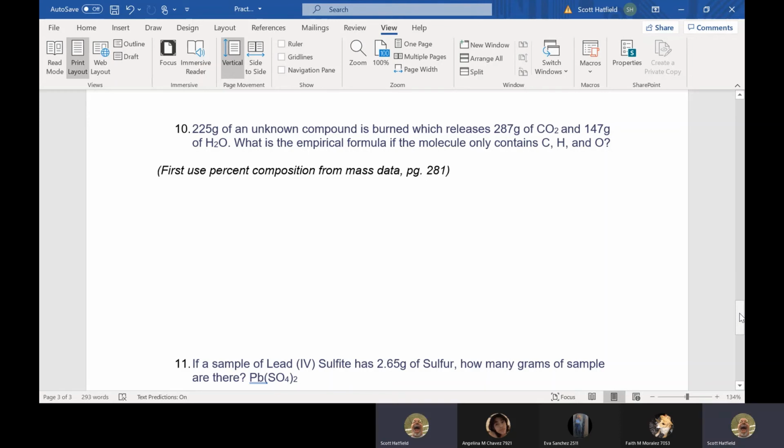So what we're going to do is a very cool trick. We're going to figure out how many grams we got of this unknown compound, and we are going to figure out what its empirical formula is likely going to be based not upon the actual compound itself, but upon its products. But that means we're going to have a setup for one product, carbon dioxide. We're going to have a setup for another product, water. All right, so again, it's got extra steps. So here we go. Problem number 10.